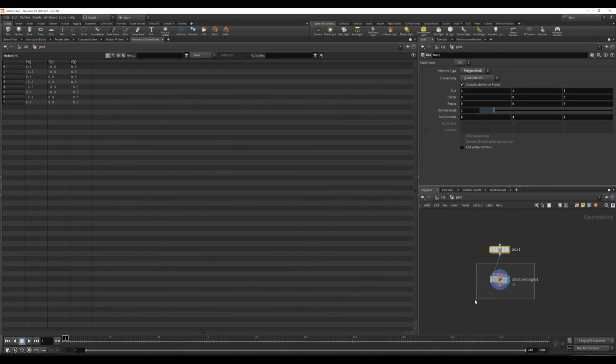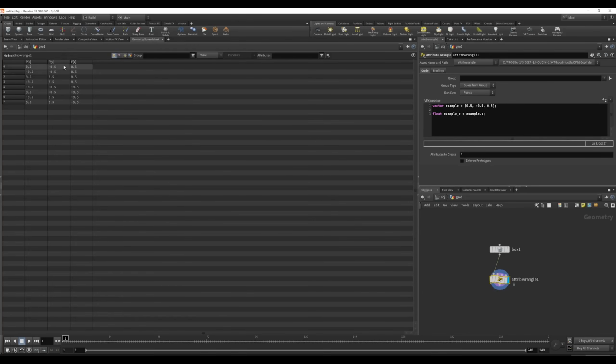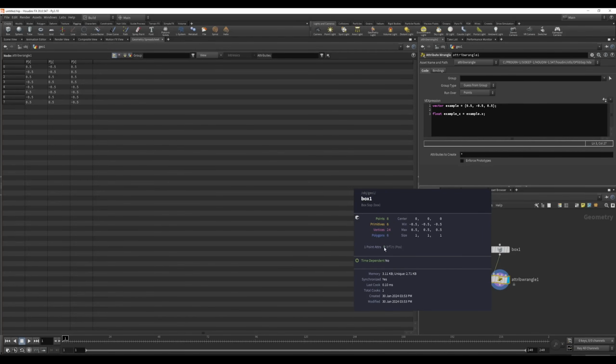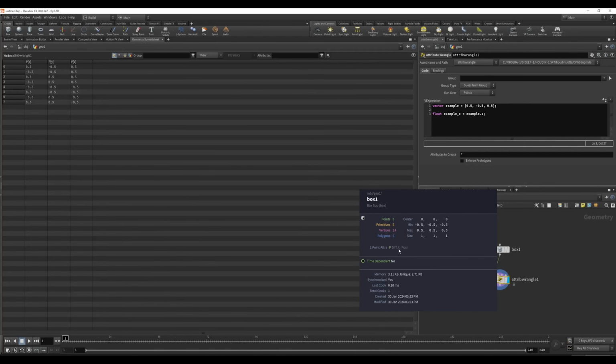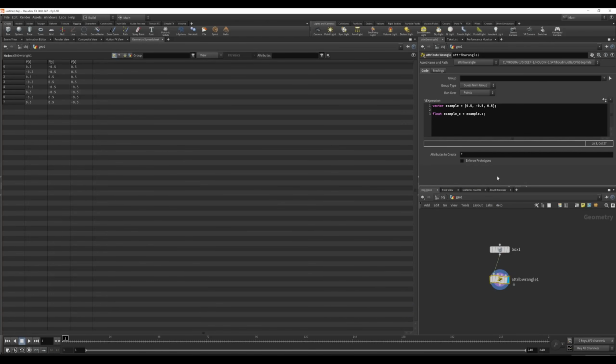You can access any node's attributes through this, and we can see here that we have one point attribute, which is our position. It says 3 float. So now we're starting to build an understanding of the underlying forces in Houdini and the ways in which data are represented in a CG format.